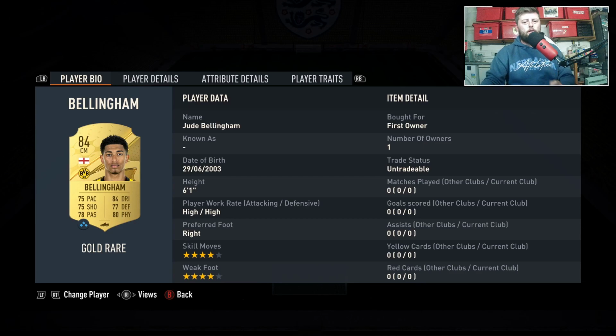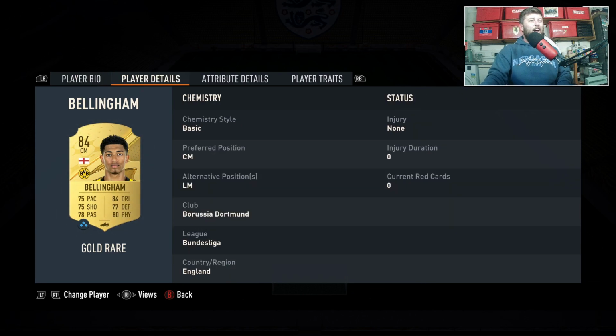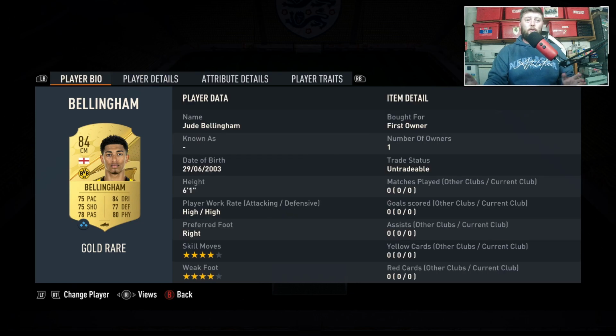Today we are looking at Jude Bellingham, the English centre mid that is now a board. 84 rated, 28,500 coins. Quite a relatively cheap player at the moment, but once he gets a special, you best believe he's going to be expensive. He's a 4-star in the Bundesliga with the English nationality. His alternative position is a left mid. I never knew that he had that in his locker. So that is what it is.